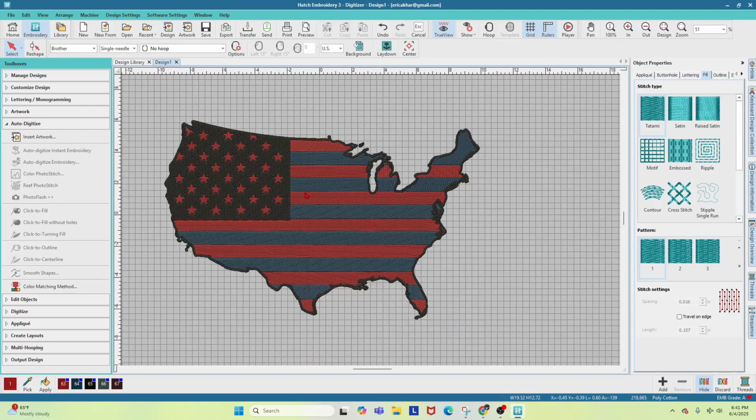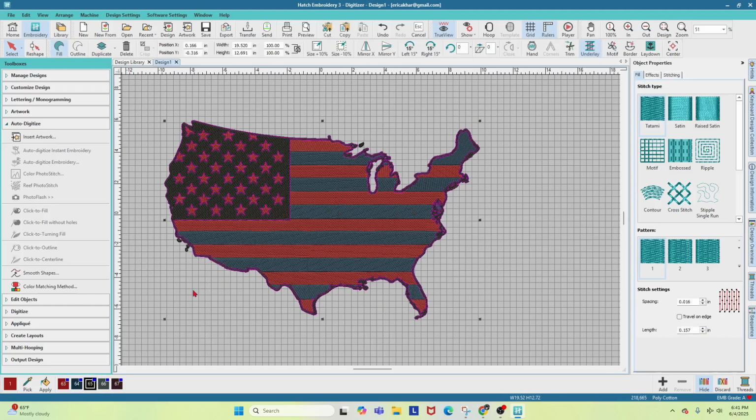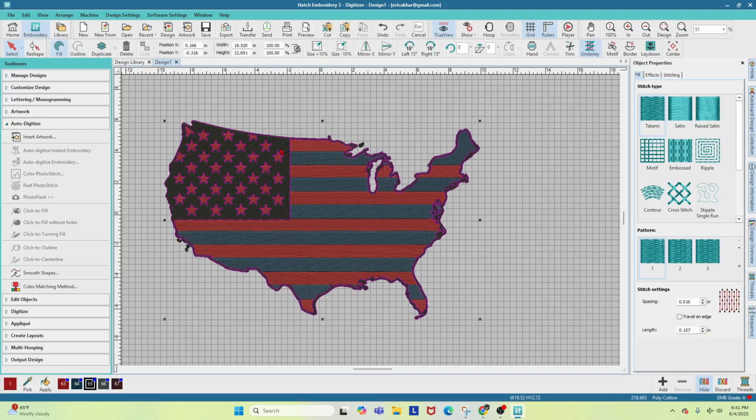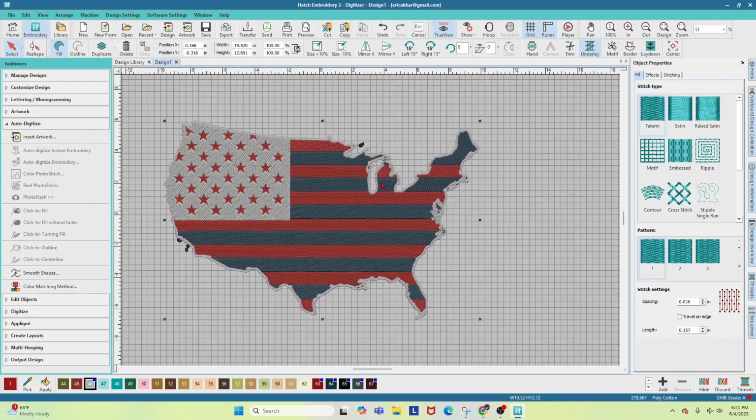Now, the second issue is that we have 5 colors selected when we should only have 3. To make it a little easier to see, I'm going to click away from this. We're going to click the black, and then I'm going to open that back up and choose, let's say, gray, just to change the color and try to see where all these little imperfections are.